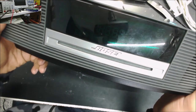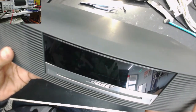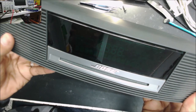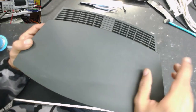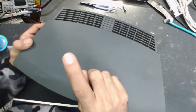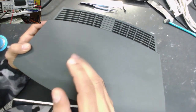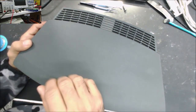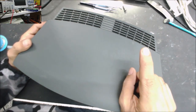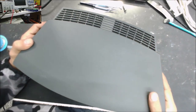This device has no power button or any button to check it. And without the remote, we can't do that much. We can test it. We are gonna make a remote for this one, and we're gonna make a remote for any device in the future. Bose, TV, radio, or any device. And I lost my IR transmitter, so let me share with you how we're gonna make one.